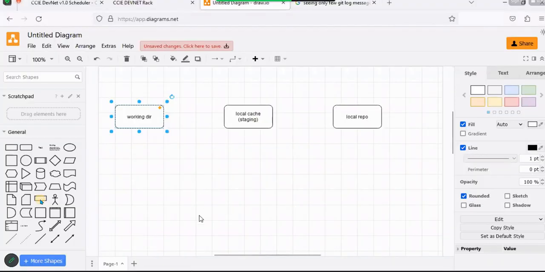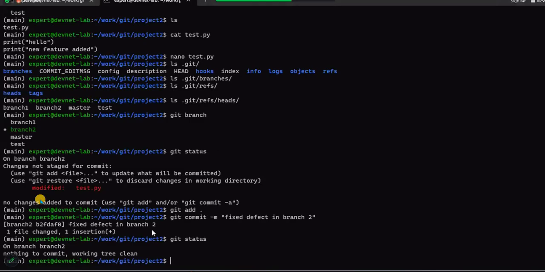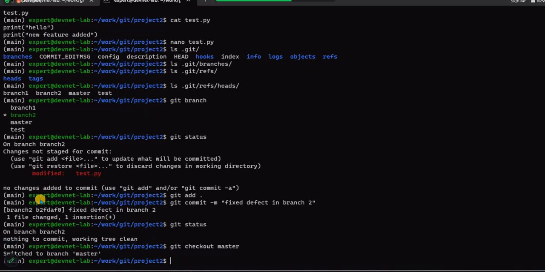We had this main branch running, and then we created a branch and made the change here. Now let's say we want to make this change persistent. We take this branch and merge it back into the master branch, which is what we'll do now. So I'm on branch 2. Now, merging happens like this: we go to the parent branch and merge the child branch into the parent branch, which means we first switch, git checkout master, change to master.